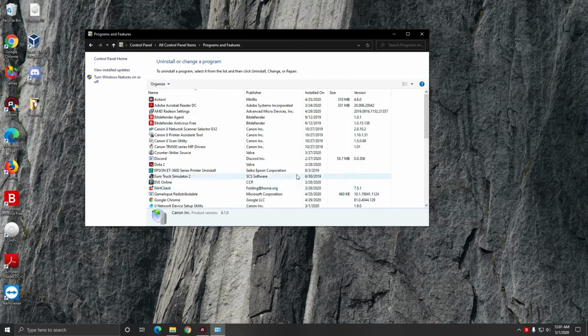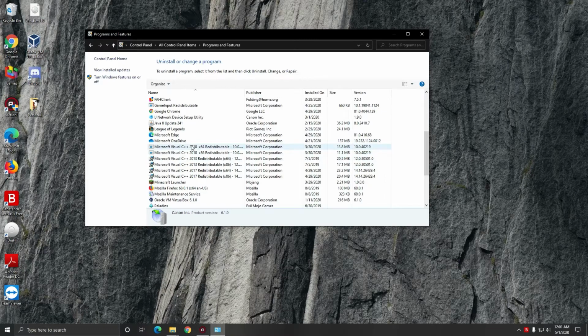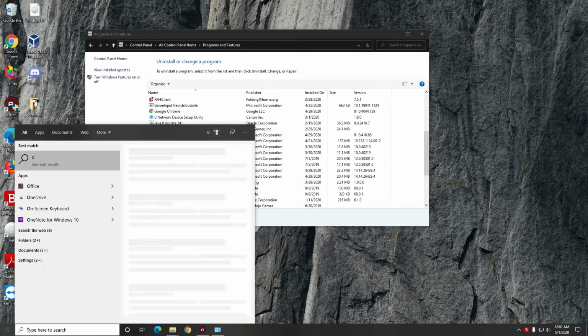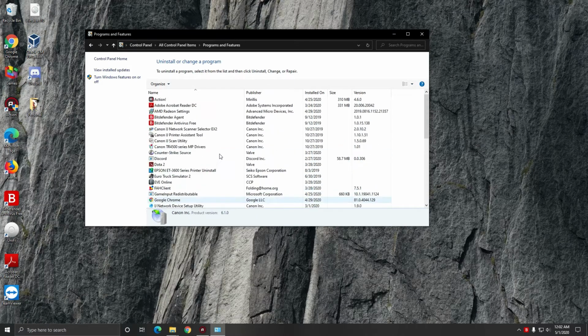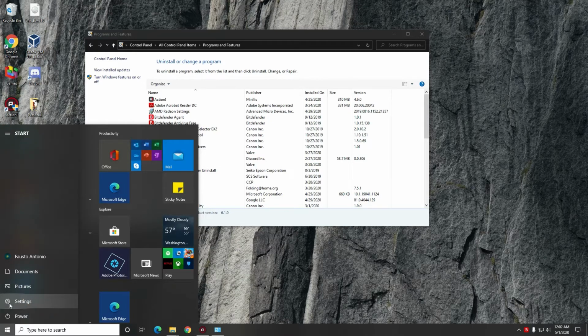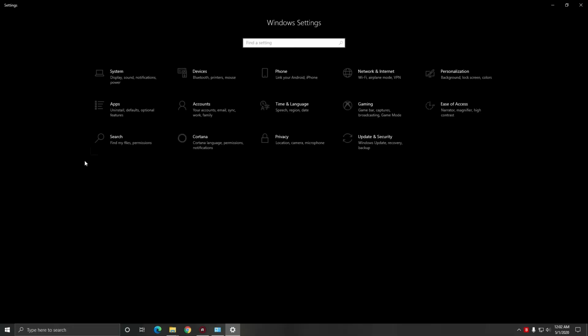So the other way, for example, I don't have Microsoft Office, but some people may randomly get Microsoft Office here as an application, or may be able to find it, but not be able to find it on this menu. So let me open up the other way. If you go through the modern UI, you can either go through settings here, or type in settings here, and then go to apps.